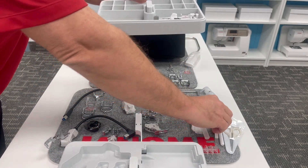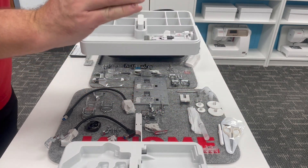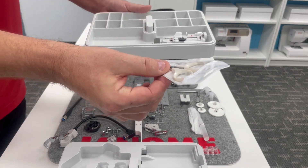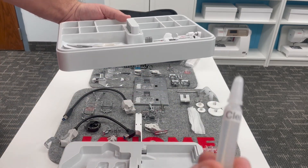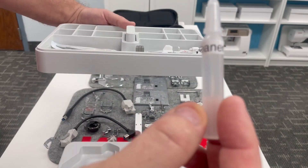For a lot of our Janome machines, we've got our little screwdriver and the little maintenance tools we need to keep our machine clean — the little brush for your bobbin area, the little seam ripper, even the little pair of snips, they can go here. Also included is this vial of cleaner. It does not say oil, it says cleaner. I did write a blog on the Janome Life blog entitled 'Don't Forget Your Bobbin Area.'